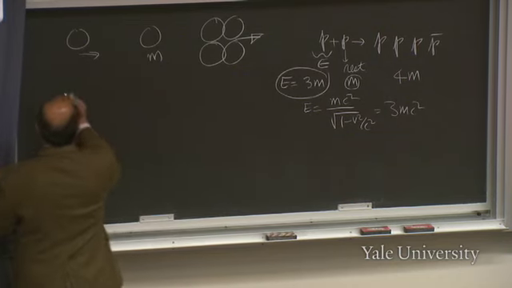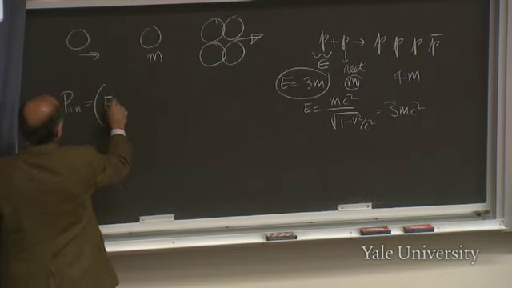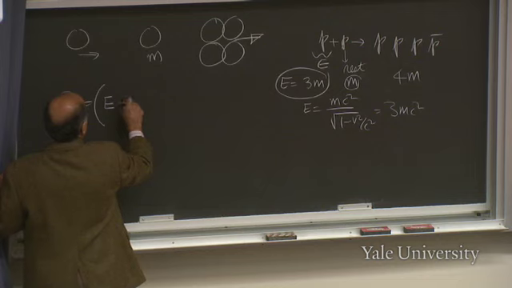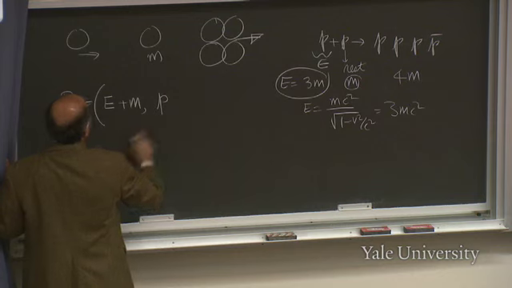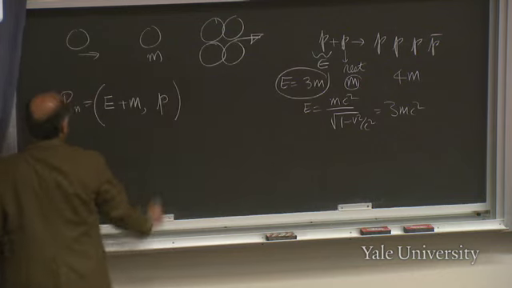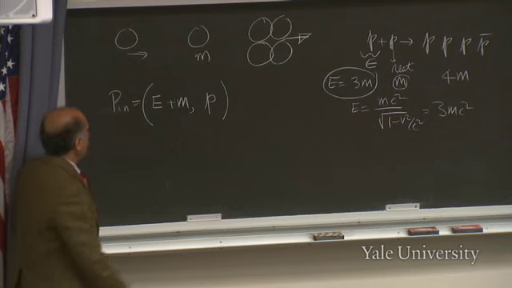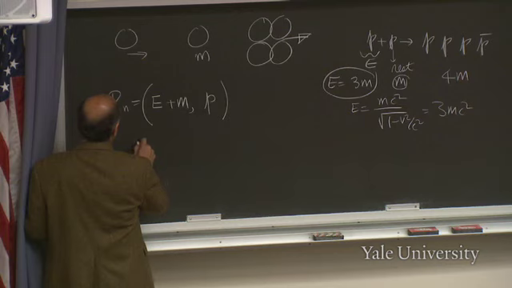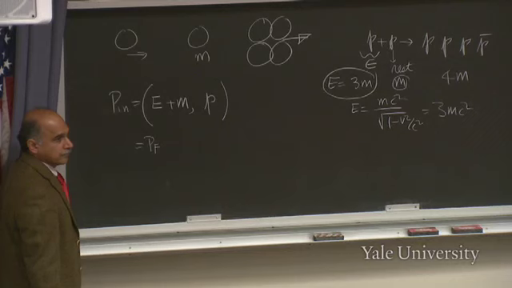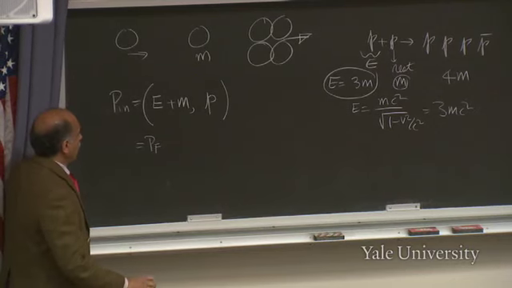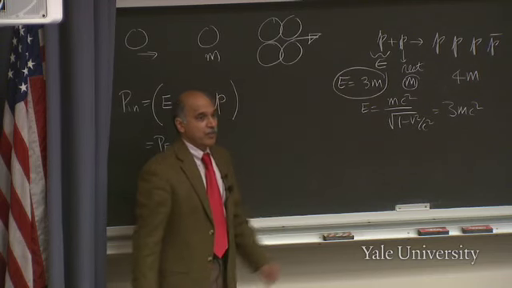So what's the initial momentum? Initial momentum for this guy is some energy E. For this guy is some mass m. And the momentum of this is some number p, and the momentum of this guy is 0. That's the initial momentum, and that's got to be equal to the final momentum. Very good. Final momentum you can write down in detail by taking these 4 masses, giving them some velocities, but I'm not going to do any of that.